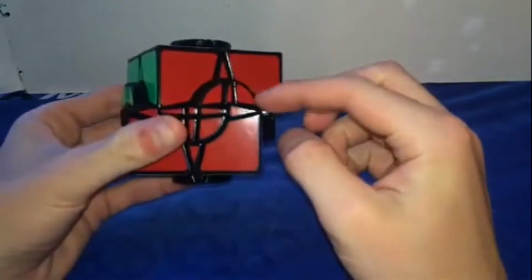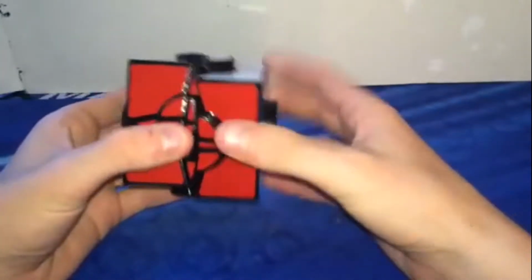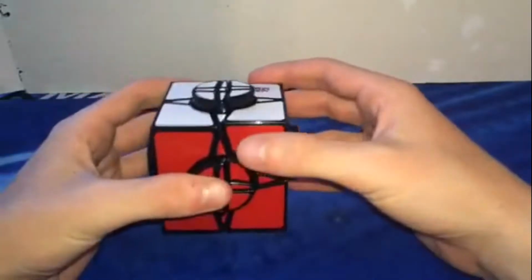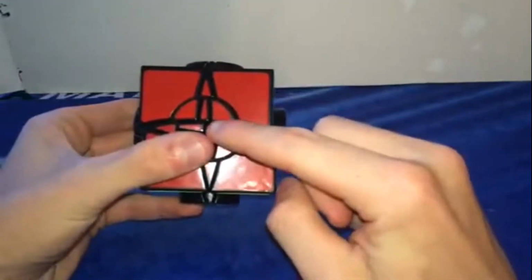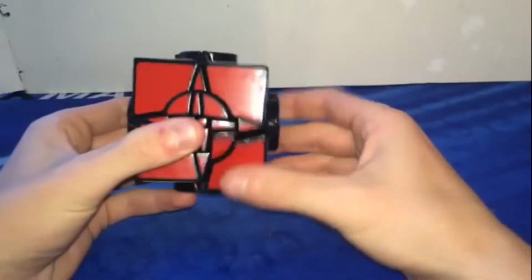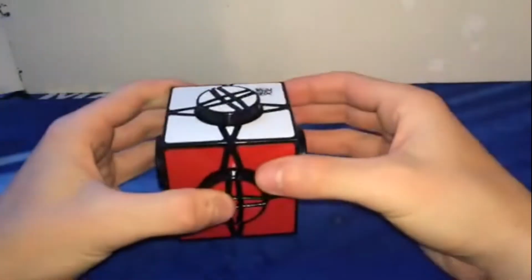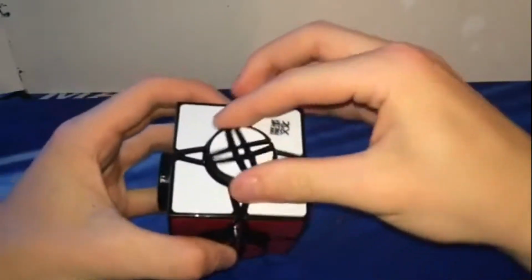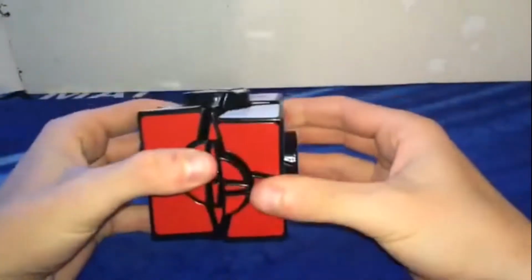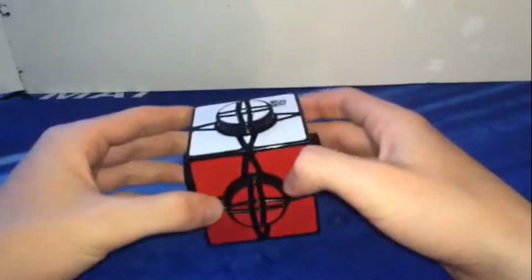You can do about here without mostly any problems. It goes pretty smoothly right through it. In reverse, I guess, is about half of this centerpiece, which isn't that good, but it does go right through it without any problems. The wheels can also corner cut too. At about that much, they'll go right through it. Any more will lock up. But this puzzle is very stable due to the mechanism.